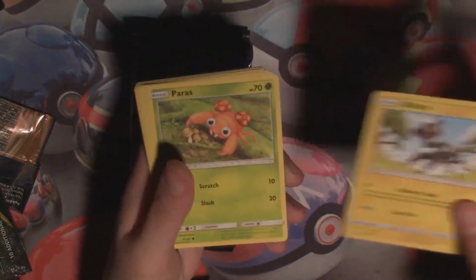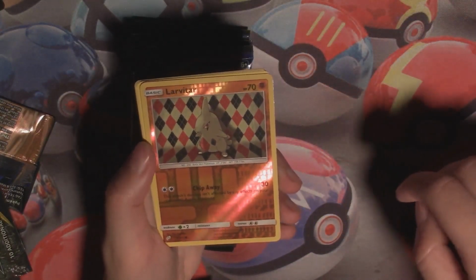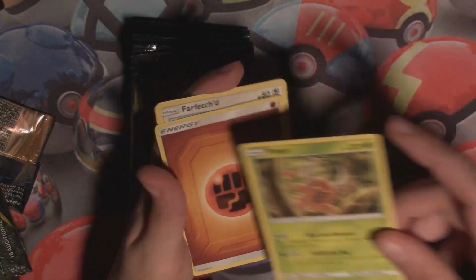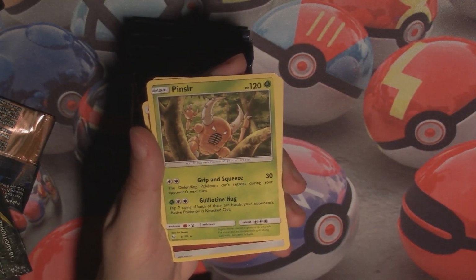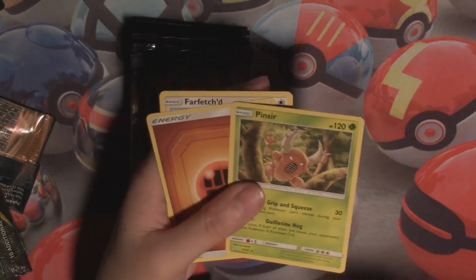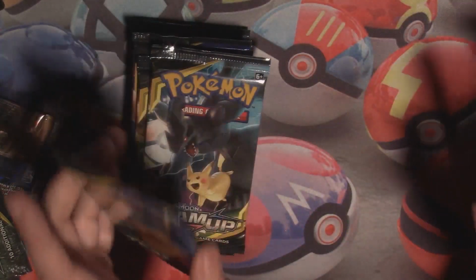A Brittle, a Paras, a Vullaby, a Pidgey, a Hoenn, a Reverse Holo Larvitar, a Pinsir. Oh, actually, go back. Does it have Guillotine? Yes. There's no good card of a Pinsir that doesn't have Guillotine, just like in the game, man. Instant knockout if you get it right. Fighting Energy, Farfetch'd, Cosmoem, and a Dragonair.